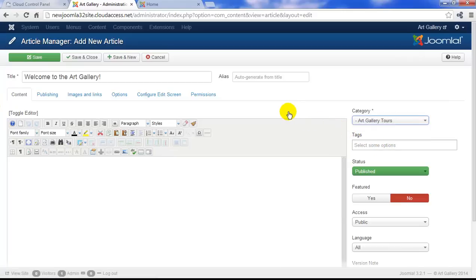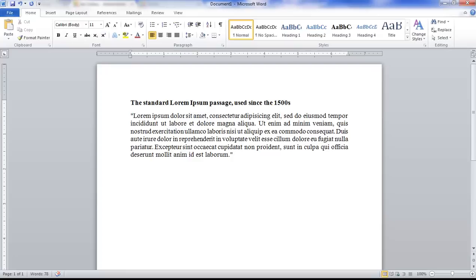Next, I want to use the JCE editor to add in some article text. Now, many times, users write articles directly in the back end of their Joomla instance. Many times, however, users will write the article in a word processor like Microsoft Word, and they'll have the inclination to copy and paste that text into their Joomla instance. Notice, though, how there's formatting in this article. When I copy and paste this text, I'm also copying the Microsoft Word formatting.